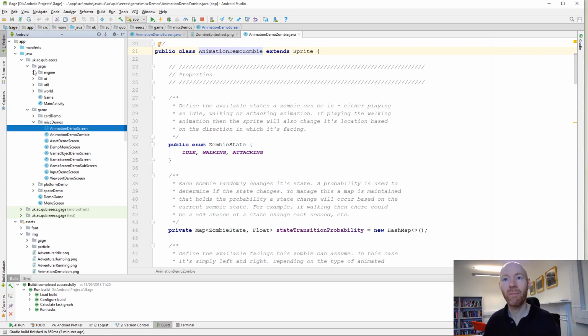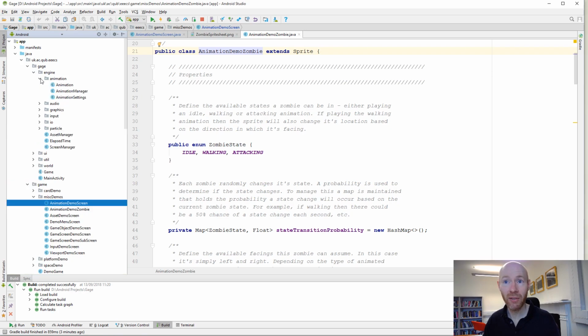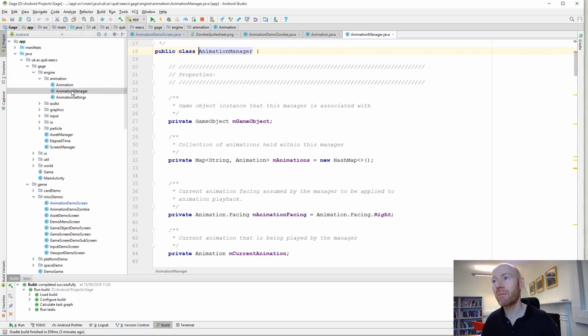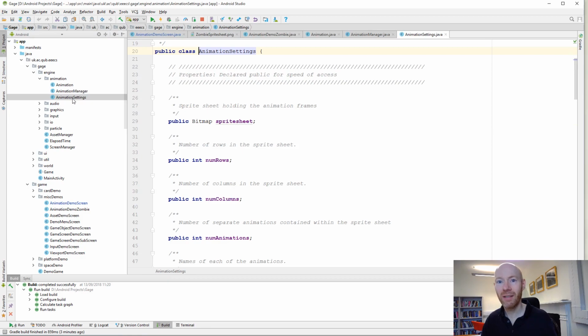Now, they're the ones for the demo. In terms of the base code, if we go into our GAGE engine animation package, there's 3 classes inside this, and they're the ones that, if you like, make all of this functionality possible. We have an animation class, an animation manager, and an animation settings. So we'll look at each of these.